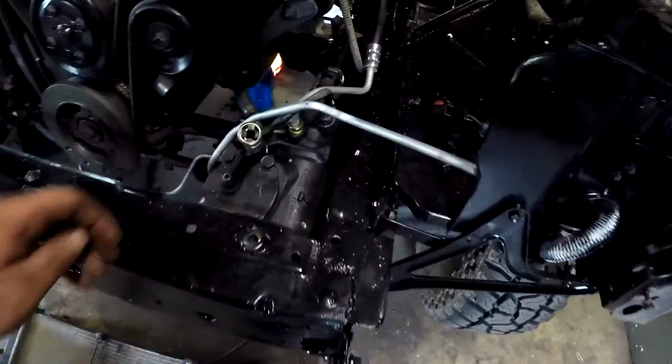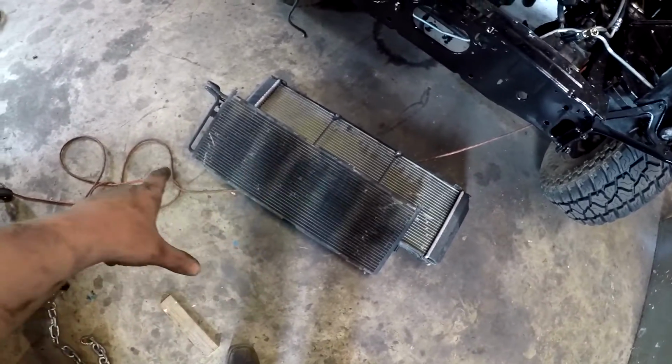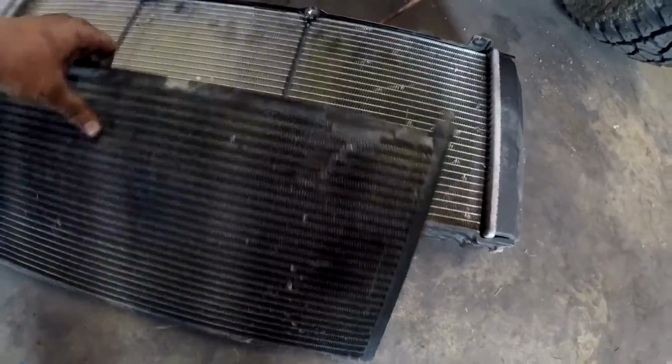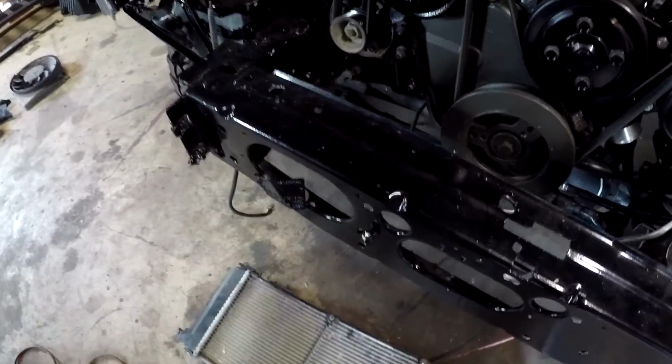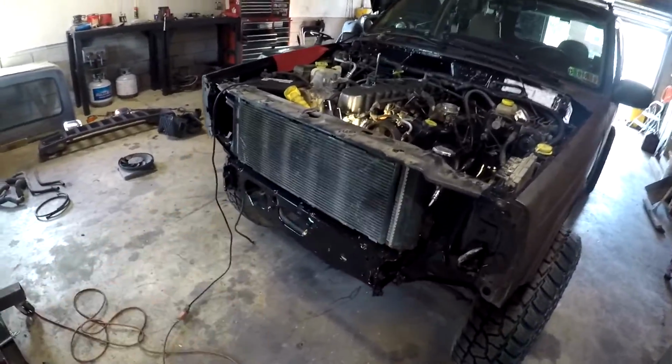So let's go see what we can do up top. Here's where our trans cooler lines came out right here. I'd say the next thing to do would be put in the radiator and AC condenser. There are these 2 dowels sticking out on the bottom of the radiator. They go in here onto the body, and then the shroud over there goes over top and is bolted in. Radiator is in, looking good.